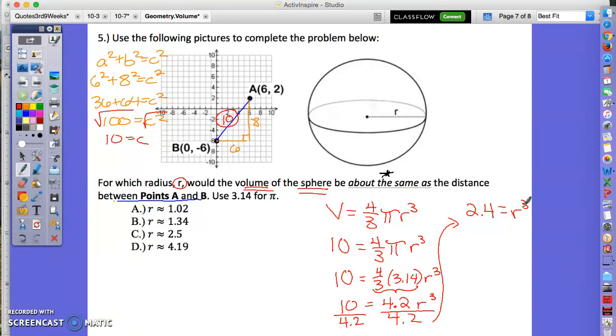How do you get r by itself? Not the square root this time, but the cube root. Use your calculator, and you will find that the radius should be about 1.3. Now, which of your multiple choice answers is closest to that? And the radius would be with units on there, but we don't know if this is inches or anything like that, so we'll put units. But the best answer that is closest would be B.